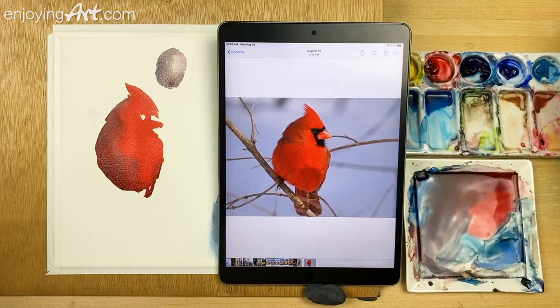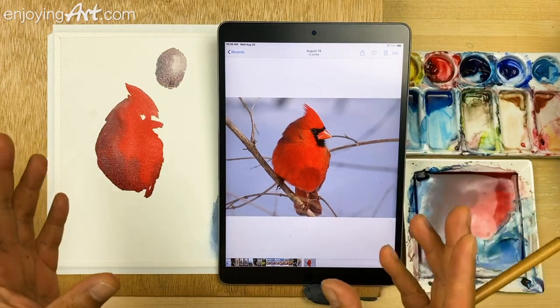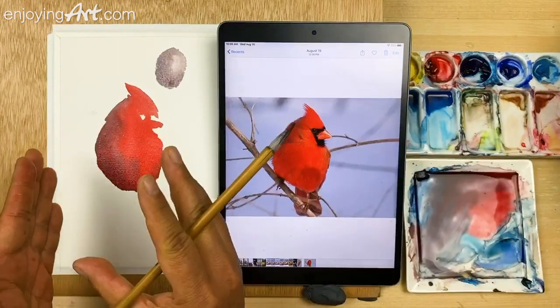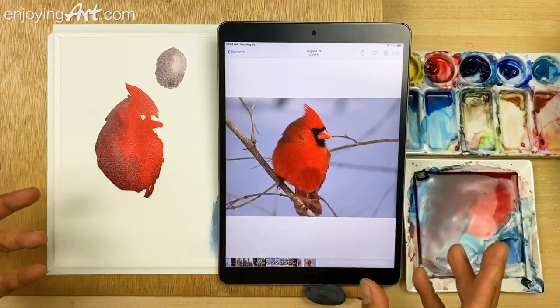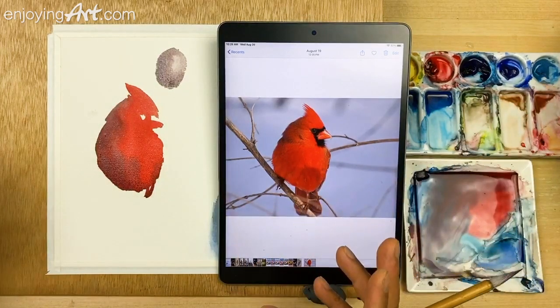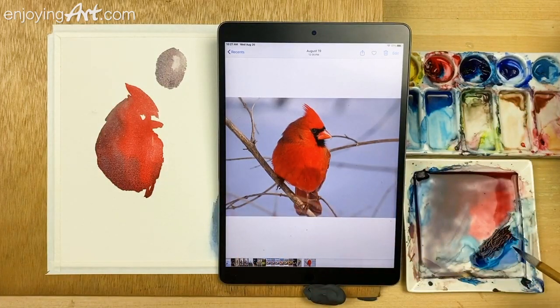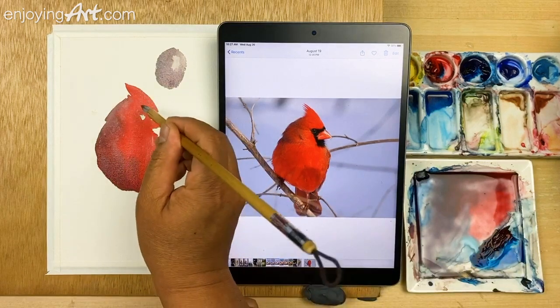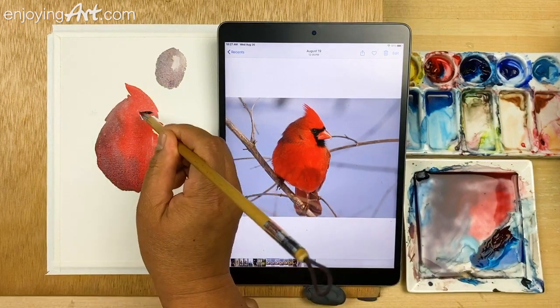Now to make it even more rounded. So you just get the idea. The idea is how you're going to capture the light and the shadow. Maybe sometimes we have to exaggerate it a little bit more. Now we can make a very dark color. You can see that. And paint it around this area.